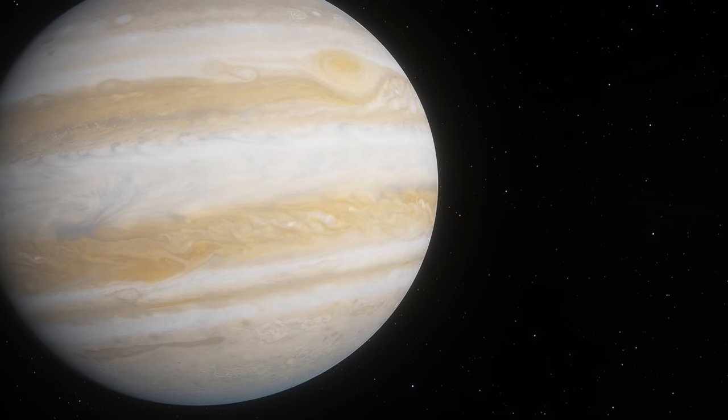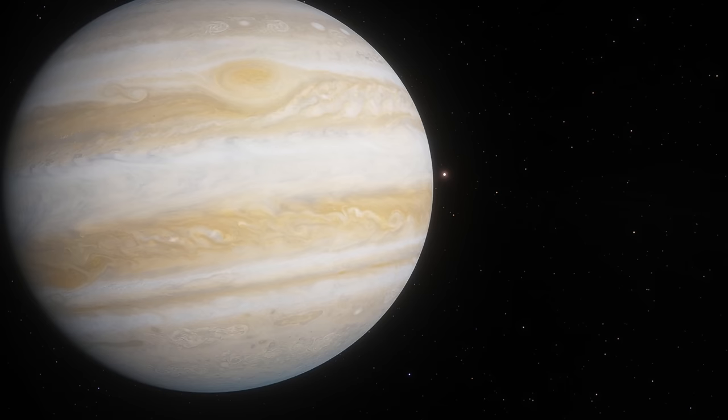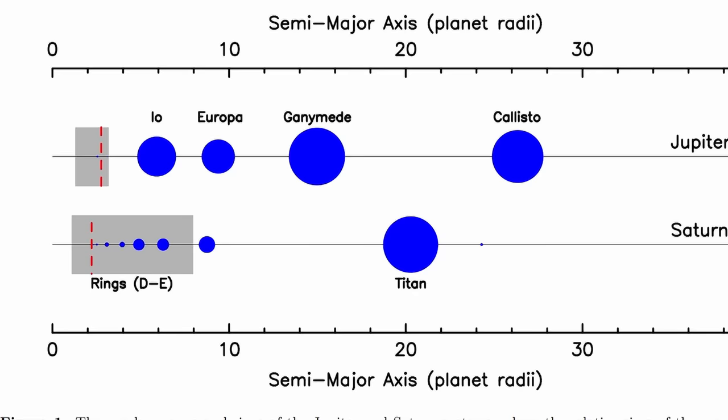But if this happens around Jupiter, its rings are very likely going to be destroyed within just a million years or so, possibly even faster. So even if an object approaches Jupiter and then ends up being shredded and creates some kind of a ring at first, the ring itself will very likely disappear pretty quickly, at least according to the simulations and the analysis from the study. But this also sort of raises a question about the largest rings discovered in the galaxy.